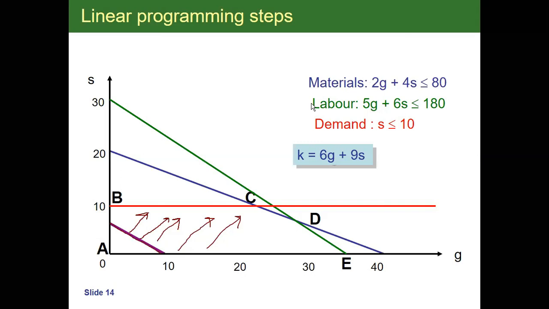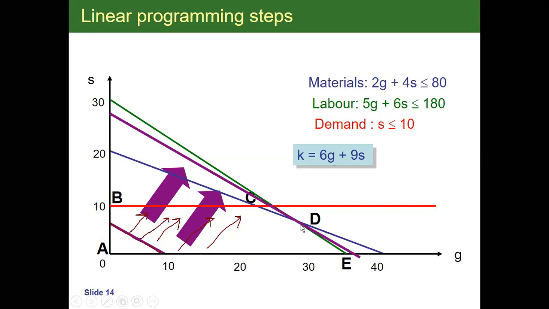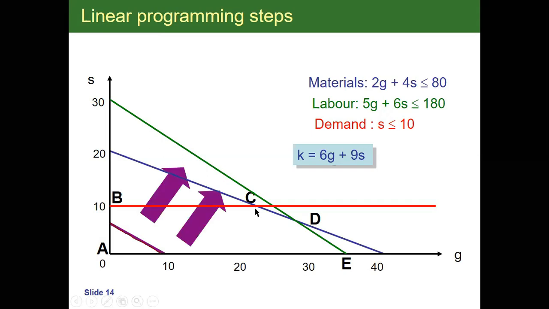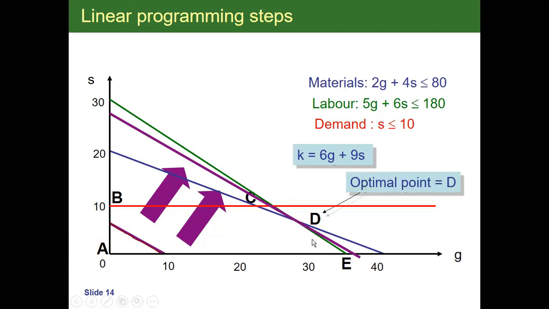So how it is done, you will have to move it upward until it will touch there. So this is going to be the last point. Now let me tell you what will happen. When you move it upward, first it may touch here, but this is not your point. Then you move it further, and you continue until the last touch. You push it forward until the last point. So D is going to be your optimal point.